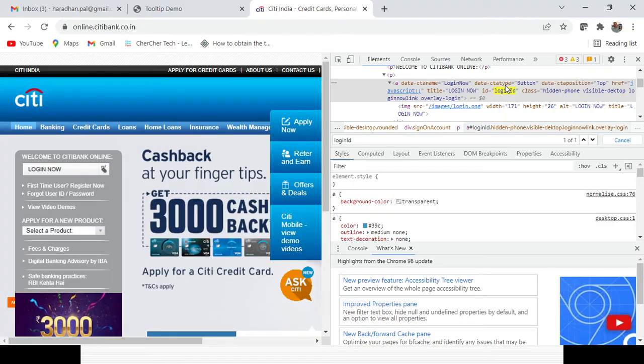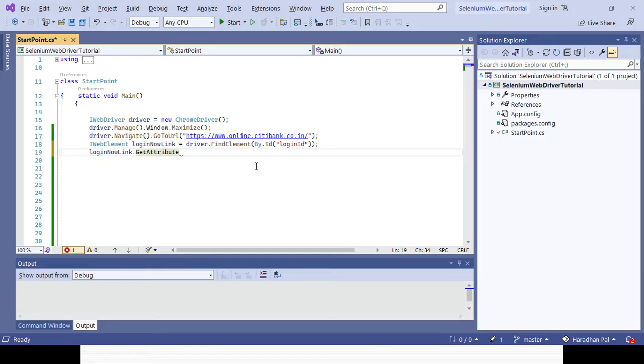This is the title, you can pass it within the double quotes. Definitely it will be giving you a string, so you can store it in some string. Let's store it in a string, login now tooltips.